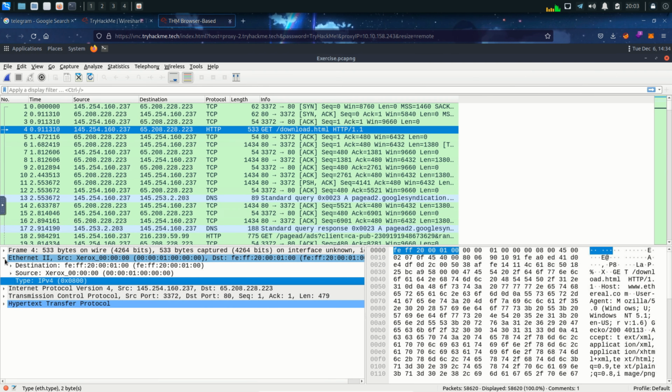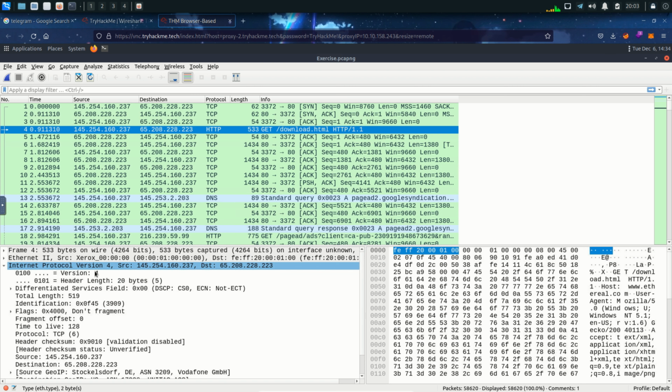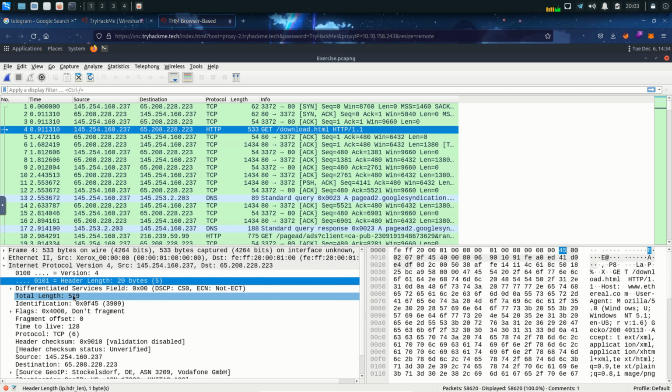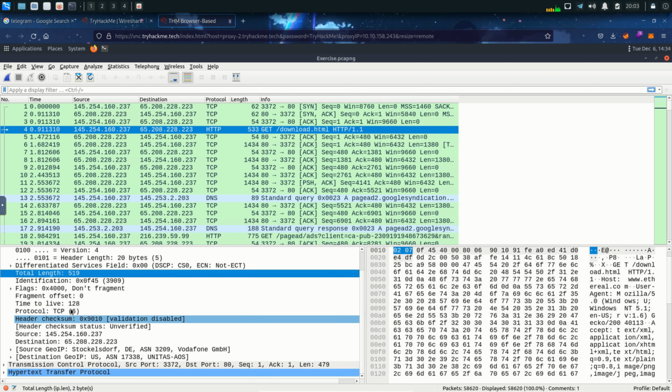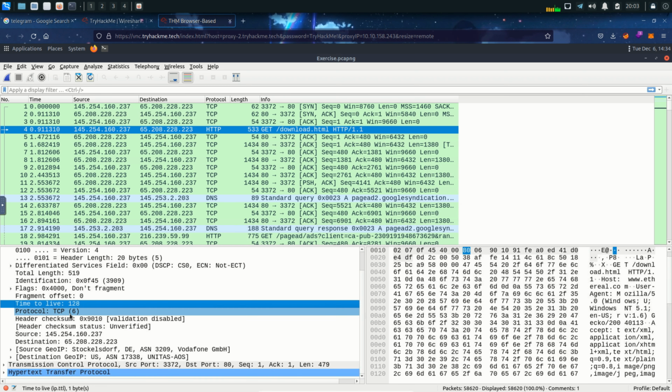And we can see that source is 145.254.160.237 and destination is 65.208.228.223. And the internet protocol version is 4. We can also see header length, time to live, and the protocol is TCP.